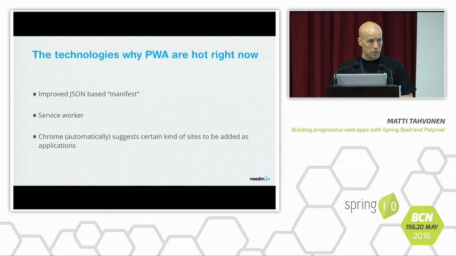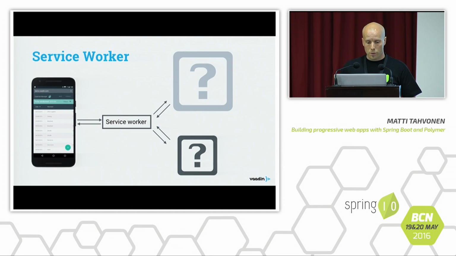Currently, you can do this manually in iPhone and in mobile Android. You can take any web page at all and put it on your home screen. But that's different. The browser doesn't suggest these kinds of applications which are not progressive. And service worker, this is one new tool.